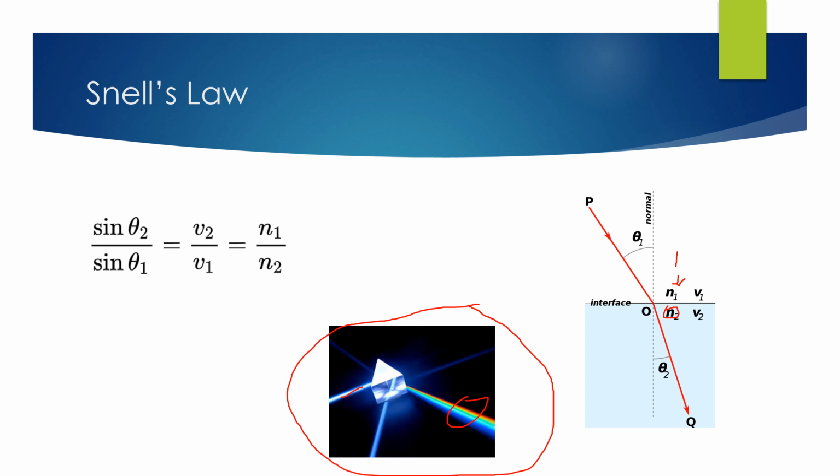And we know that speed has to do directly with frequency and wavelength. Visible light is present to us in different wavelengths. That's what our eyes can see. There are multiple wavelengths of the electromagnetic spectrum. We have radio waves, microwaves, infrared radiation, visible light, ultraviolet, and then X-rays and gamma rays. So we're focusing on visible light for optics in this course. All of these different colors have a different wavelength at which they're visible. Once light begins to slow down as it enters the higher index of refraction, these different wavelengths will become visible when the light is refracted out of the prism, in this case, and out towards our eyes.